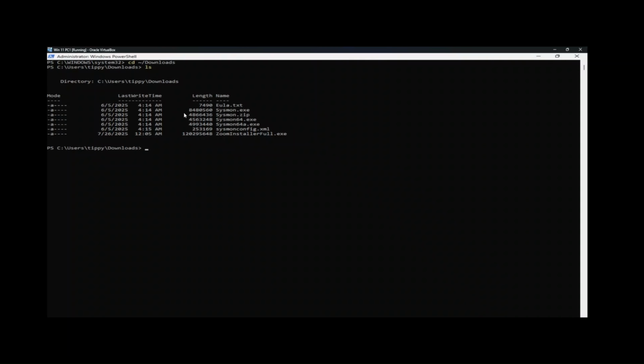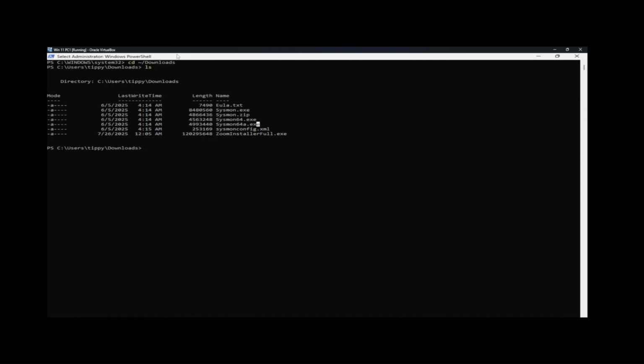All right, so the next command we're going to run is the Get-FileHash command. There are different ways we can do this, but let's say we want to check for files in our downloads folder, right? So let's go ahead and CD into our downloads folder. And if we do an ls, we're going to see some executables. We see the Zoom installer, and we see sysmon64. If you remember, we did install Sysmon earlier.